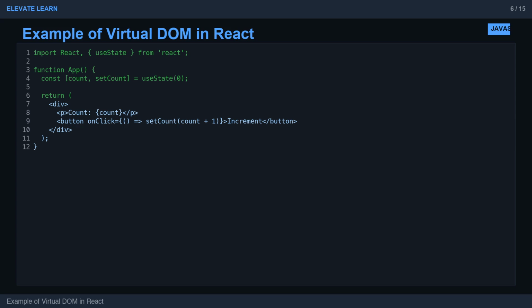Now, what's really cool about React is its virtual DOM. This code doesn't directly update the actual browser DOM. Instead, it creates a virtual version in memory. When state changes, React compares this virtual DOM with the real one, only updating necessary parts of the page. That's how React manages to optimize performance by minimizing costly re-renders and improving user experience. Let's see this in action as we update our count.